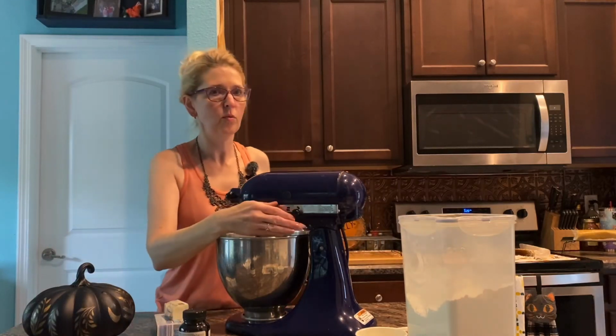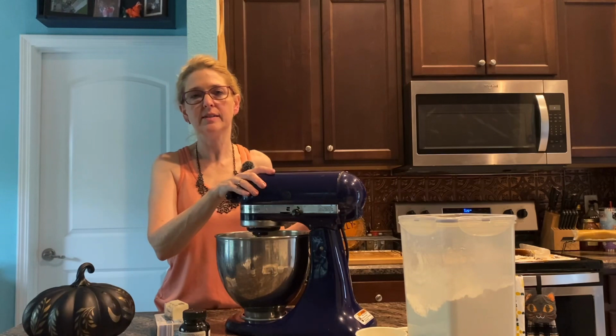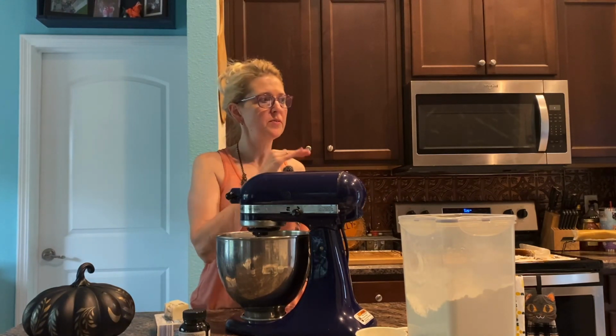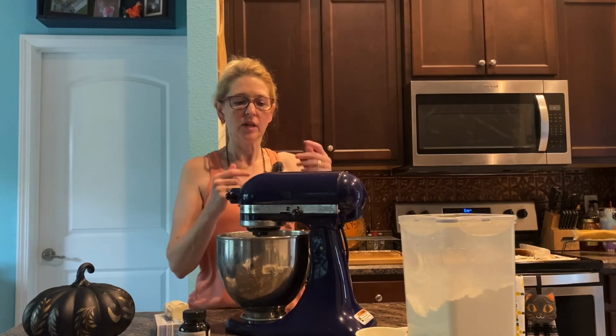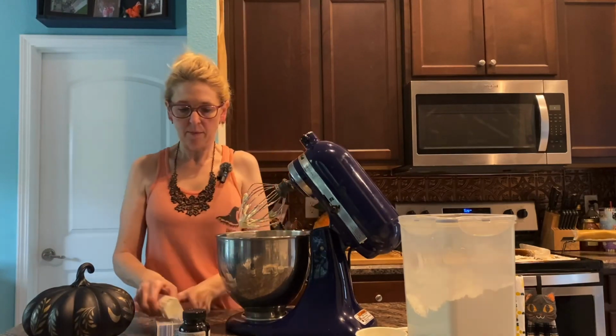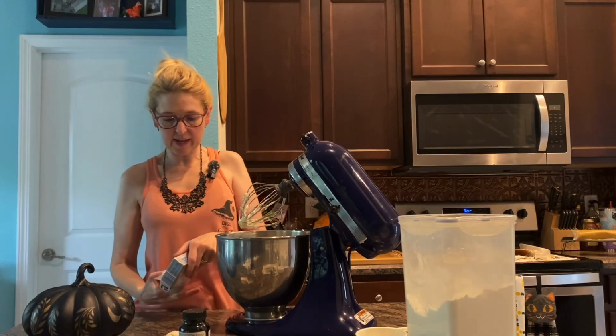Okay, so we are back. I have 2 pumpkin rolls that I decided to make since the canned pumpkin, the 15 ounce can, makes 2 pumpkin rolls and you have about another third of a cup left. So I made up 2 pumpkin rolls. I've already made the cream cheese filling for the first one. So now I'm gonna make it for the second one.